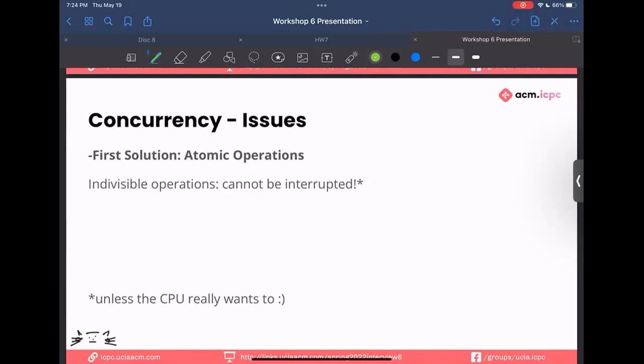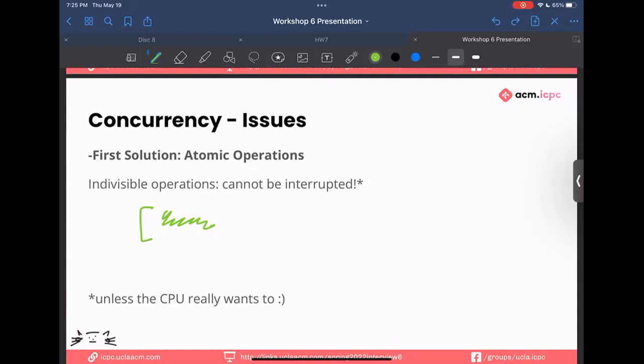So when you do an atomic block, something in here can never be interrupted in the middle, unless the CPU actually wants to do it, and then it'll just do it anyway. But the theory is that the CPU can never preempt the instructions or the thread while it's in the atomic block. Sometimes they do it based on a lock, saying until this thread comes back and relinquishes the lock, nothing can happen. But the concept you want to know is that when you call something with an atomic instruction, it's always going to be done as if it's one instruction, even if it's really long.